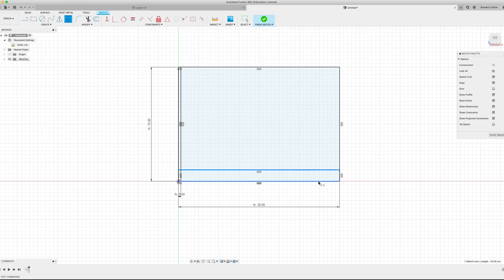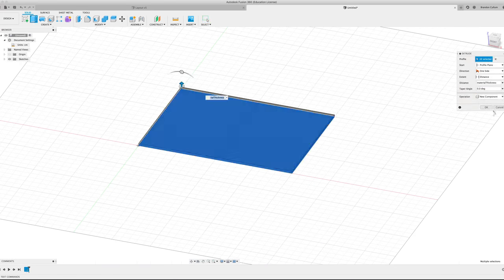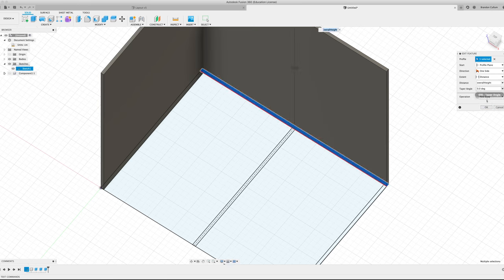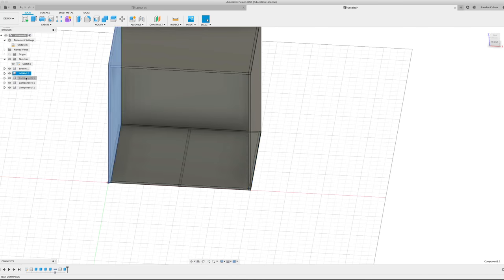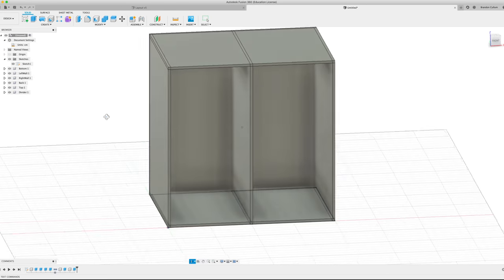The process in Fusion was pretty simple, so I'm not going to go super in depth into it here. The first step was really to figure out a layout of the entire thing. And since I wanted this to be modular, I knew the dimensions needed to pretty much stay the same across it. This is built on a 10 centimeter by 10 centimeter frame, and then the units are different sizes within that.